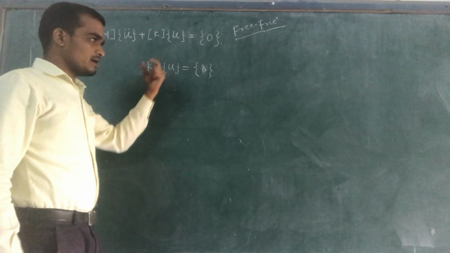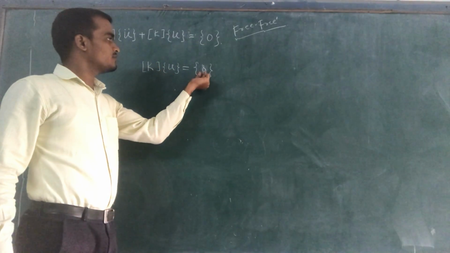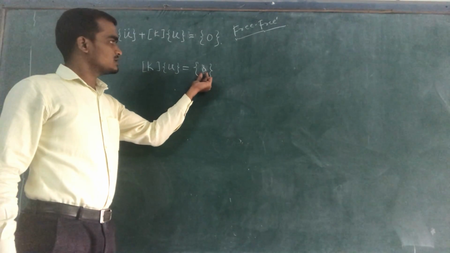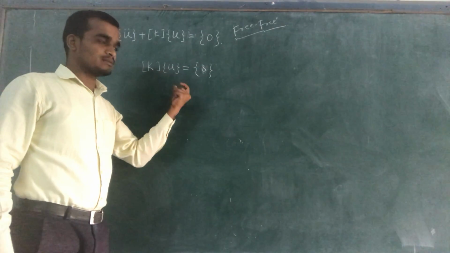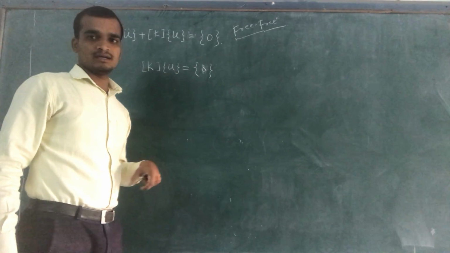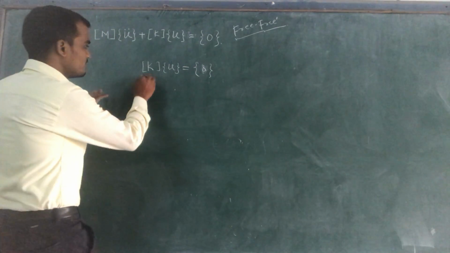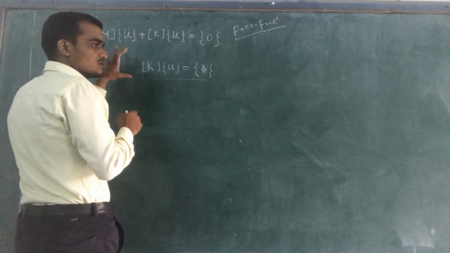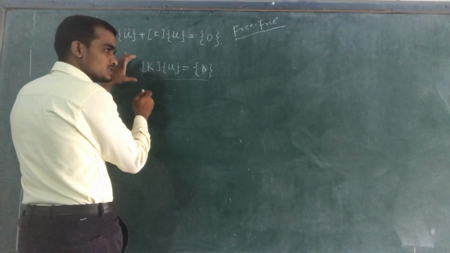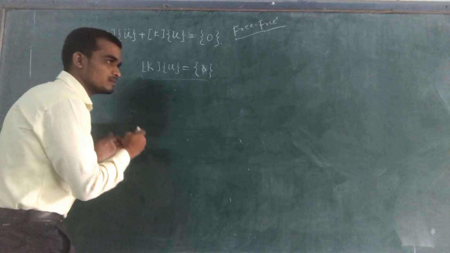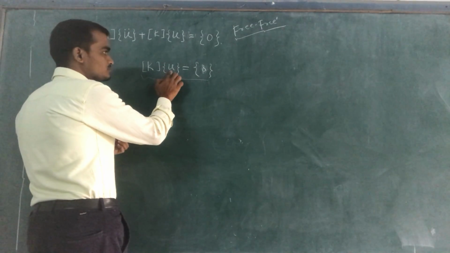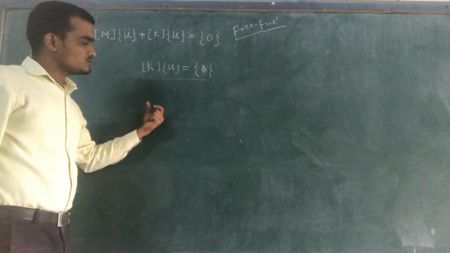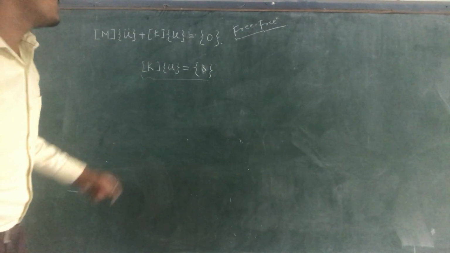If we remove the unknowns, then there will be 0 or some known values. The unknown values are neglected by applying boundary conditions. If we get this type of equations, these are algebraic equations. If we get three equations, then we can solve them by using the Gauss elimination method, because this is your displacement rule. So by using the Gauss elimination method we can solve this system.